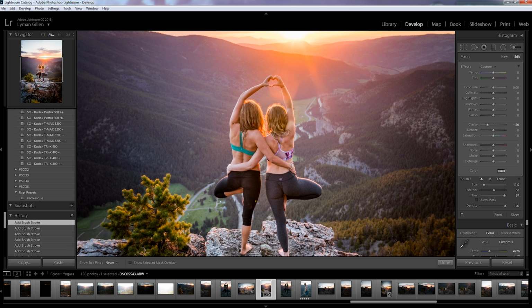So you can zoom in and make sure that you get all of the little areas that are harder to get, and we can just keep going around. And since we're not changing a whole lot, just making it kind of blurry, you don't have to be super precise with it. No one's going to be zooming into your image, especially on Instagram, and looking at it with a fine-tooth comb. But of course, the closer you get around the object, the better it's going to look. So you can take as much time or as little time as you'd like. I'm going quickly, and people won't necessarily notice the difference.